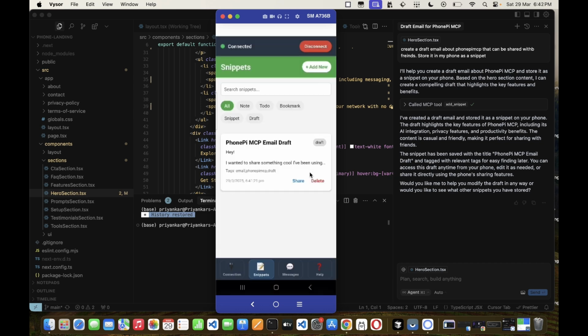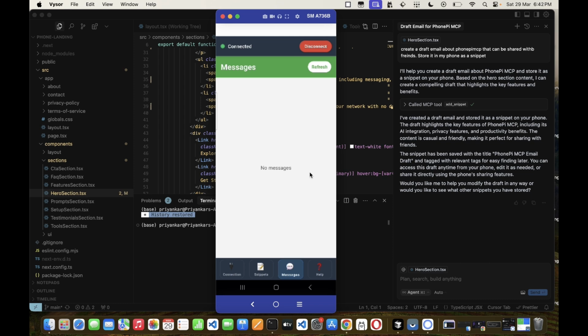Apart from this, one final feature is the messages feature. This messages is a message box which contains all the messages that the AI would be sending to you. So there could be some situations where an AI is doing some sort of a really long running task and it needs to keep informing you or keep taking your viewpoints around different situations, and that requires your input, and all of those messages are going to end up in this message box. So let me show this in action.